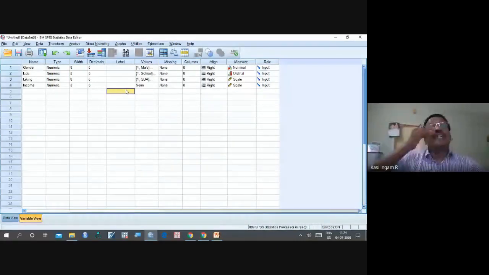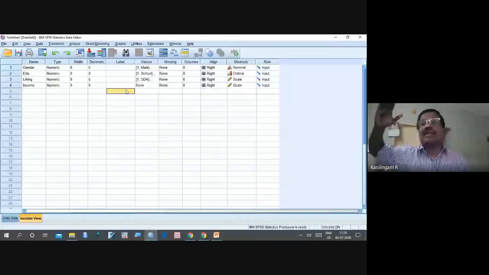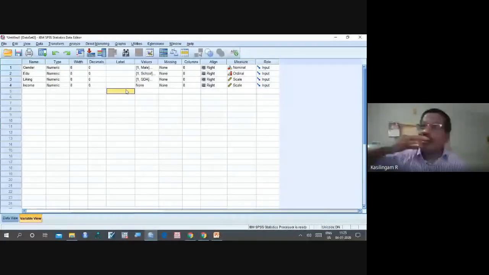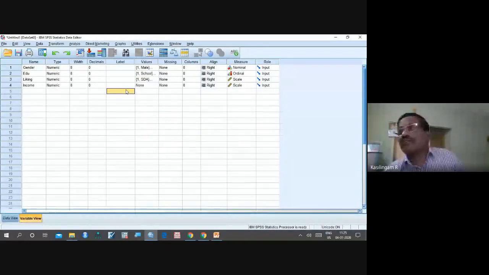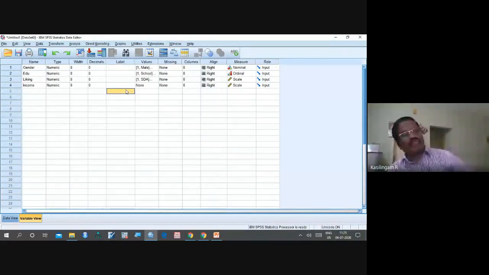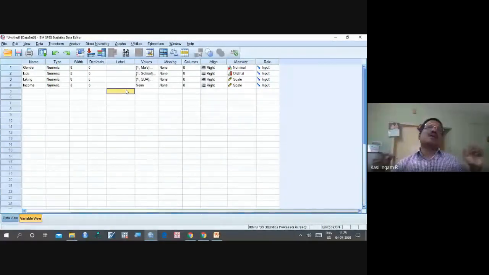Then interval scale, we have a description, we have an order, because liking is better than strongly disagree, is better than agree. Order, and apart from that there is an interval. Now, if you look at the ratio scale, there is a description: 10,000 rupees describes he is getting 10,000. 20,000 rupees, he is getting more than that 10,000. Then interval of 10,000. Interval apart from the zero origin. That is called the ratio.